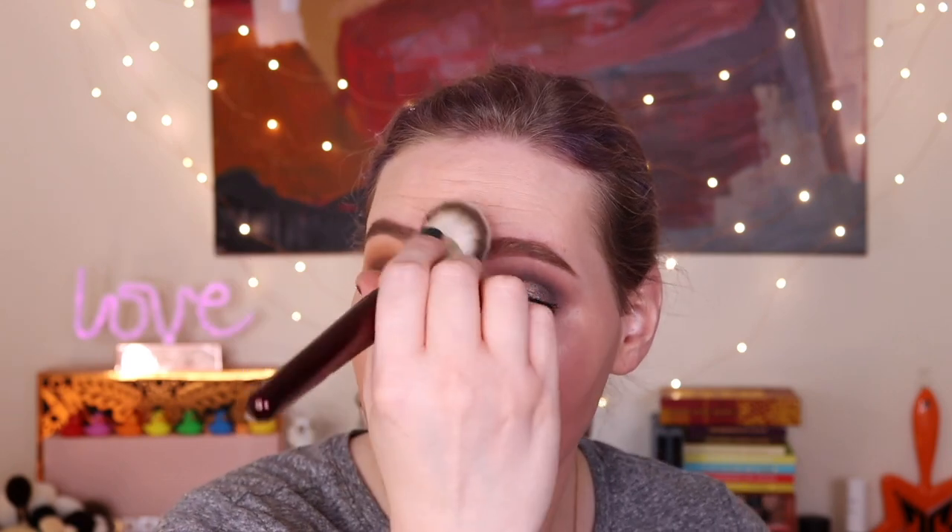I'm using an oldie for my foundation — this is the Infallible Pro Glow in shade 203. I think this is more of a shade I used to use during the summertime because it is a little bit bronzy, and I might have to use a light concealer to balance that out. This brush is really nice though, putting on the product really nicely, and it's so soft. I need to blend this foundation down my neck because it is not my shade — maybe in June or July, or after this pandemic is over, it'll be my shade. I've been indoors a lot and not going anywhere. I'm going to balance out my skin tone by using a lighter concealer since the foundation shade was a little too deep.